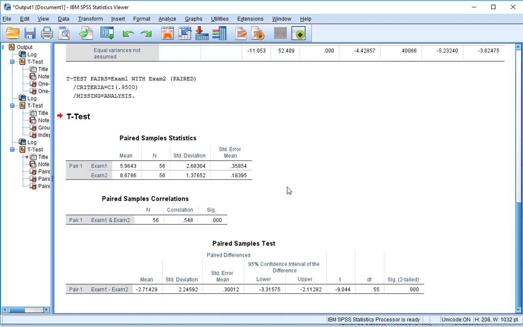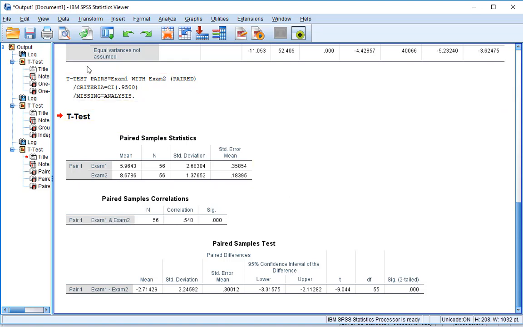Now there will be one more thing we'll look at. We see that there's a difference between exam 1 and exam 2, but we want to also know, did we affect both classes, or did we just affect the overall score? Because maybe the morning class got better and reached the level of the afternoon class, but it's also possible that the afternoon class actually got better from our change in our teaching method as well.